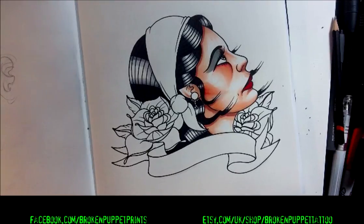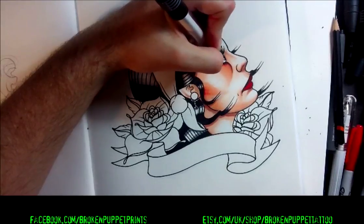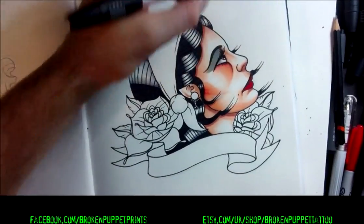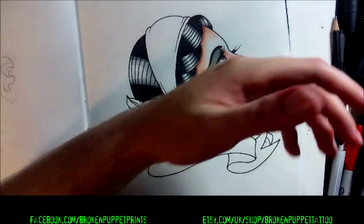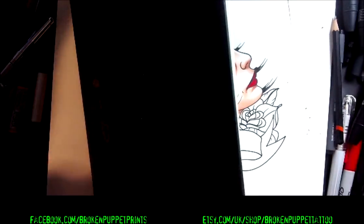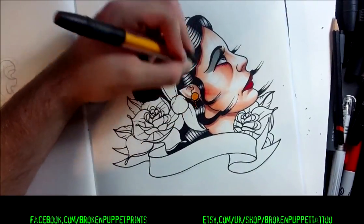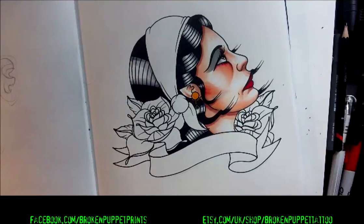Grab me my light grey. I'm just going to put a touch of shadow actually in the eye, just so the eye doesn't seem too white. The eye's too white, doesn't look real. Now I know this isn't completely realistic, but I want a little touch of realism in it. Orange. Sweat down to the earring bit. Just like that. And now we've got the bandana.